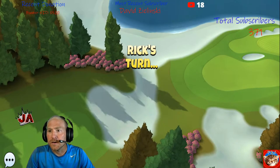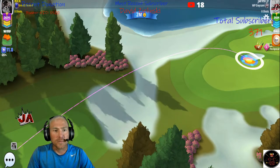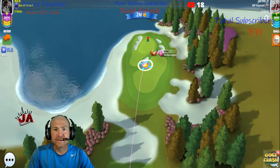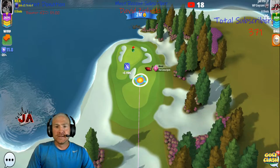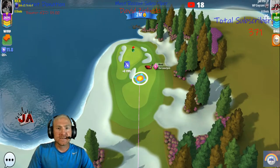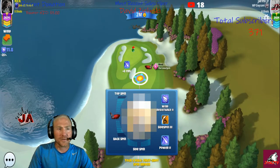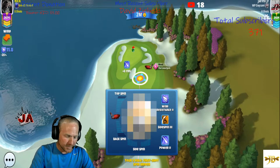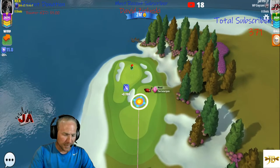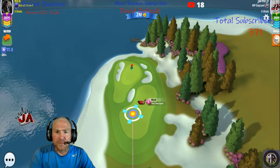Oh, okay, I do know this hole. What does this one entail, Bobby, from the second tee? This is going to be sniper at max. Or we can play backspin. No, we can't play back. We do have a Thor, though. I don't know if we can get it to stop with a Thor.